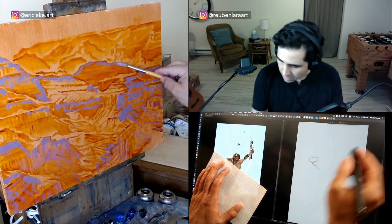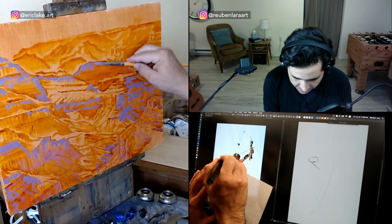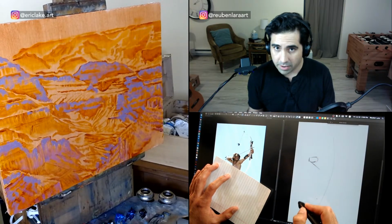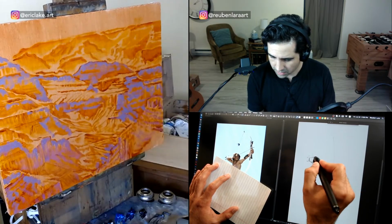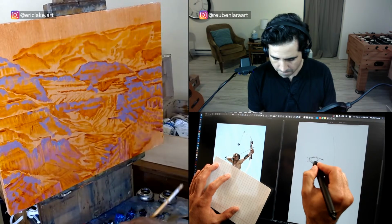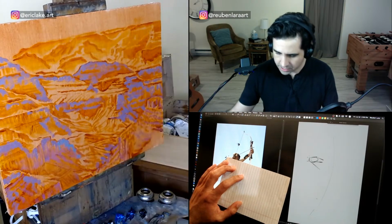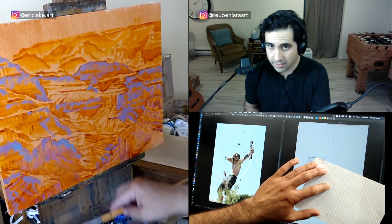And I'm looking at this little spot right here. Let me just give myself a new layer. So I'm looking at his elbow and I'm thinking, okay, this distance right here, how does it compare to this distance right here? So now I'm using the distances tool and I've already made this shape right here, my elbow, and I'm thinking, okay, that distance is just a little bit shorter than this distance. So good, I think that's about the right shape there. And then I'm going to do this. Okay, and now I'm going to measure with my pencil. Let's see, this little wedge on the arm to his wrist is about the same distance there. So I'm going to do the same thing here. And that ends up about right there.